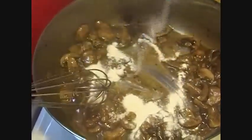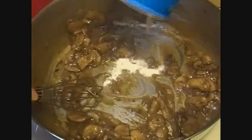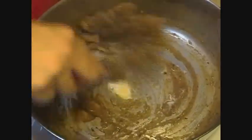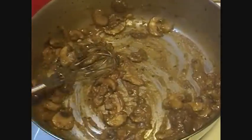This is that granulated flour that I'm always talking about, and this is how we're going to thicken our gravy. Now, you see how thick that is now? Of course, that's not all the liquid we're going to put in here, but this granulated flour will not lump on you, and it is the most wonderful thing. My mom has been using it ever since I was a kid.